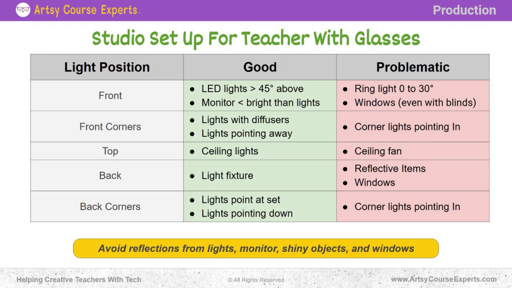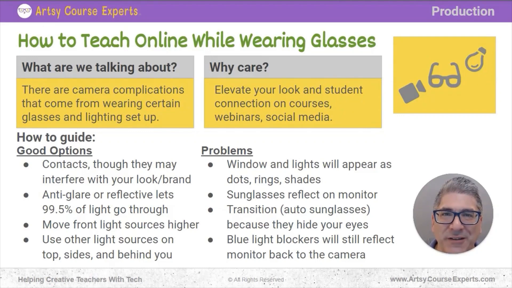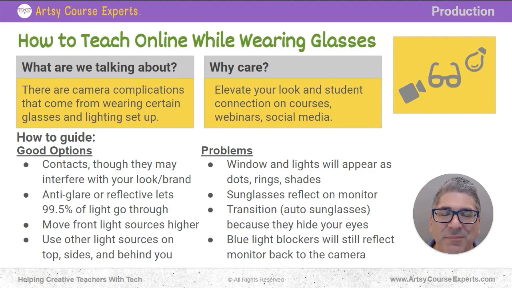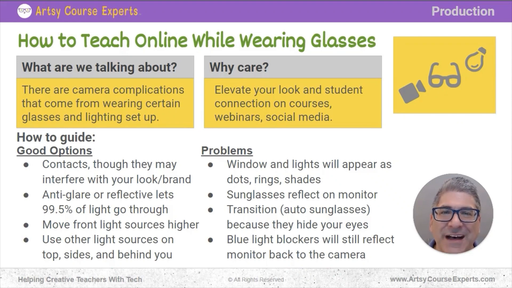So if you want to level up, avoid reflections from lights, from your computer monitor, from shiny objects, and be careful with windows. Natural light is very powerful whether it's in front of you or behind you — windows on the side may work, but be careful. Here are the top things you need to know: make sure you're wearing the right kinds of glasses — anti-glare is great, watch out for reflective lenses and blue light blockers. Verify your light sources: make sure lights are not directly in front of you. If you have a light right in front of you, move it up to about 45 degrees and out of view.